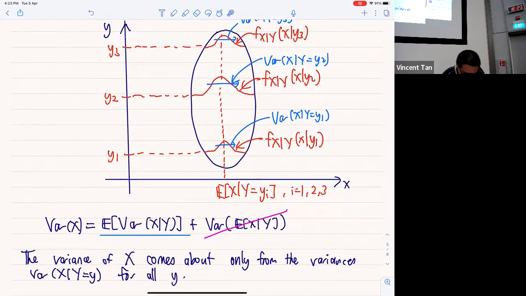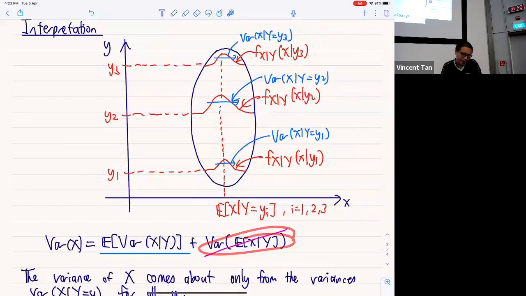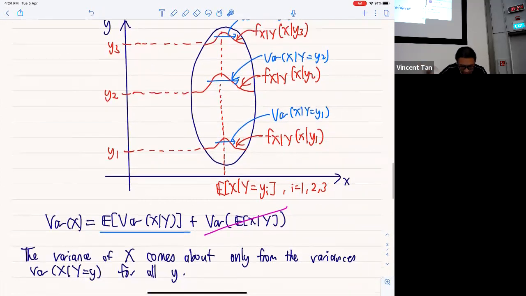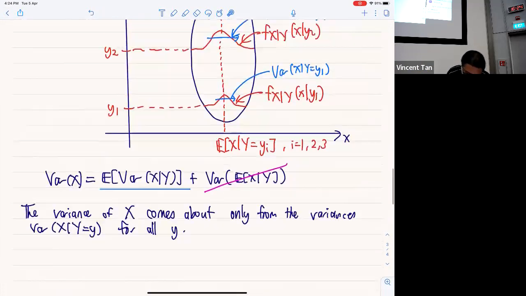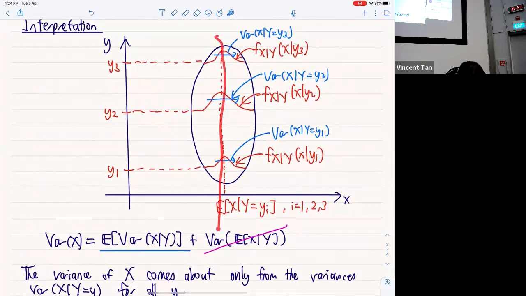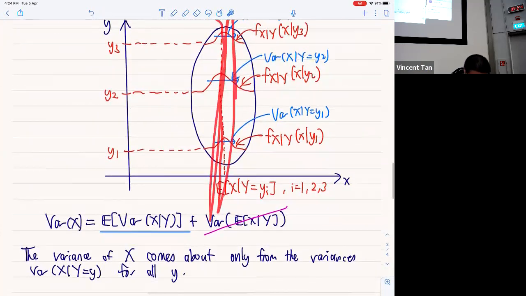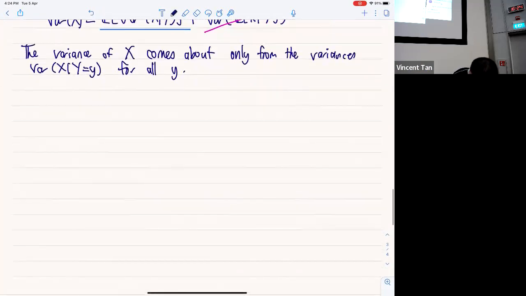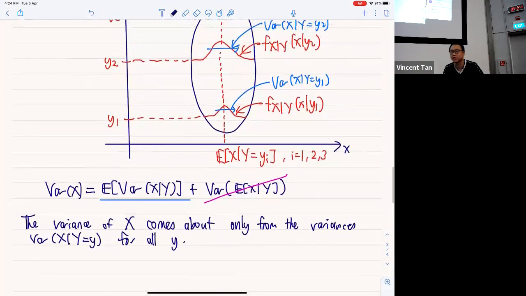So that's where it comes from. It seems like this term is redundant. Why do we have to have this term? Because it seems that the variance of X is just going to be an average of the variances of X given Y equals y. I'm just averaging across the different variances. But no, it is because I drew this picture in this particular way, and all the variances of X given Y equals y line up. If I drew it in another way, by the way, before I continue, any questions here?